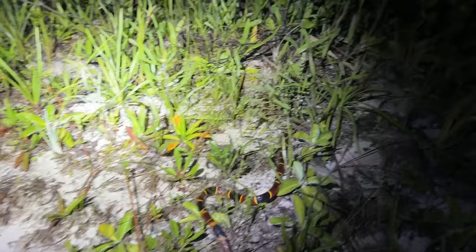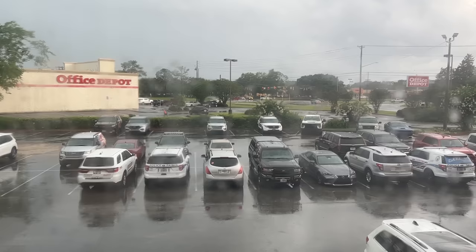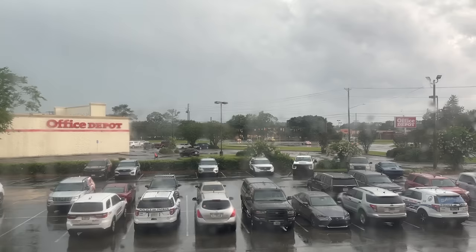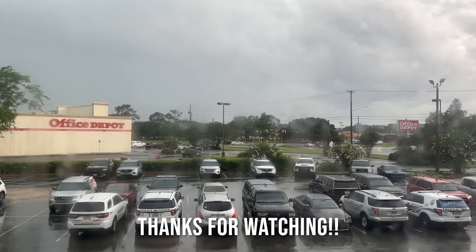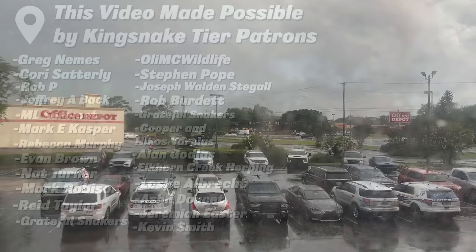It's really weird to see one at night — they look so cool in the light, that is amazing. Well, that is not exactly what I was hoping the weather would be like this morning — it has been thunderstorming for the last couple of hours and needless to say we have not been road cruising like I was planning. Definitely a weird end to the trip, but we're probably gonna head home from here because where it's not thunderstorming it's already hot, and it's just gonna be raining here for the rest of the day. Kind of an L on today, but definitely a big W last night — what a fantastic couple of hours of road cruising we had.